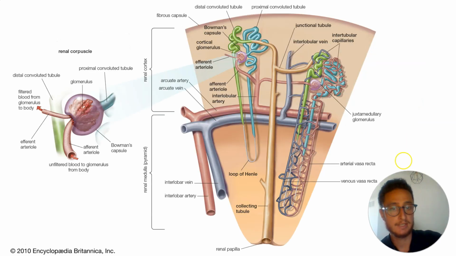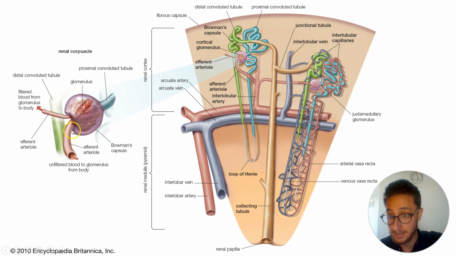Okay, so let's look at this diagram now that's showing a little bit more complexity when we zoom in on these nephrons. Here this diagram is showing you 2 nephrons, one without the blood vessels connected and one with the actual blood vessels. You can see that when there are blood vessels all around it, it's a little bit harder to see the nephron and to really follow what's going on. But here's our incoming blood through the renal artery. And here you can see it's branching off to interface with the nephron. And in this little bubble here, which they've zoomed in on right here, we call it the glomerulus.